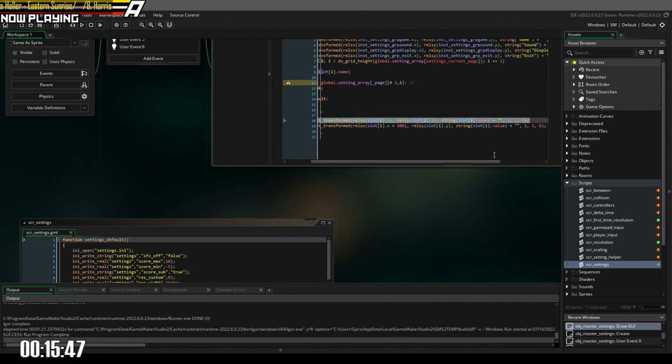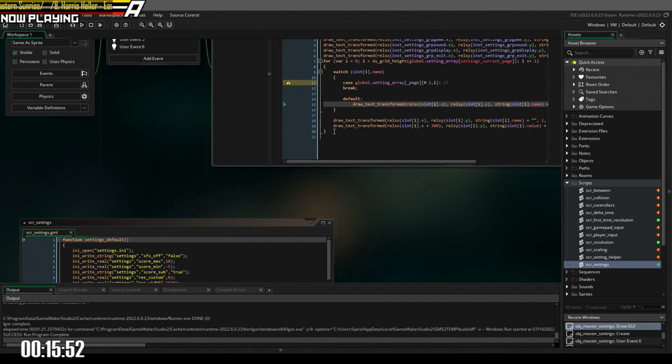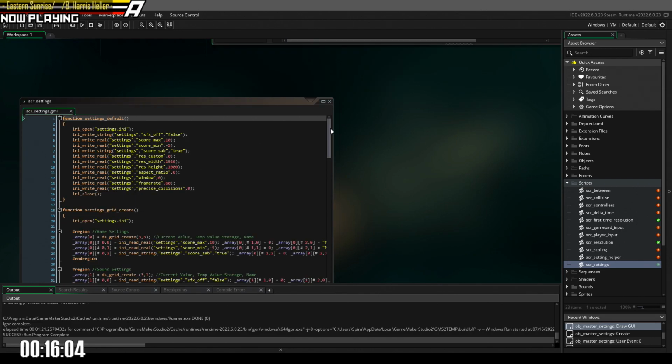So pull that over to here. And delete that for the time being. So that should default to this, assuming that there's nothing specific going on.